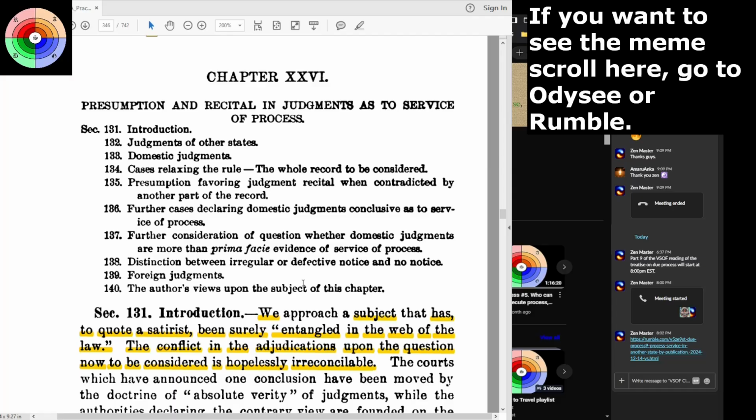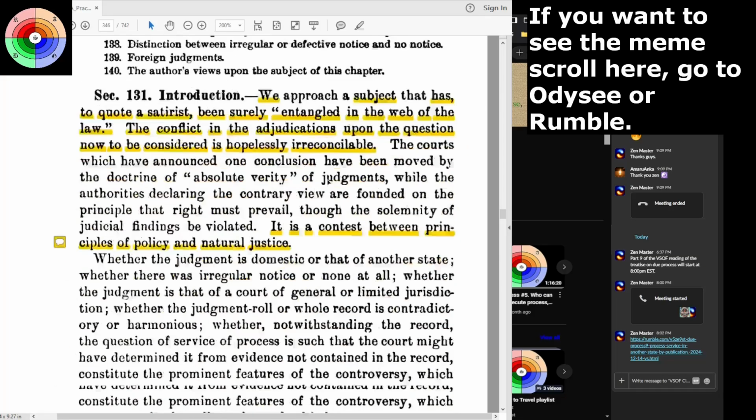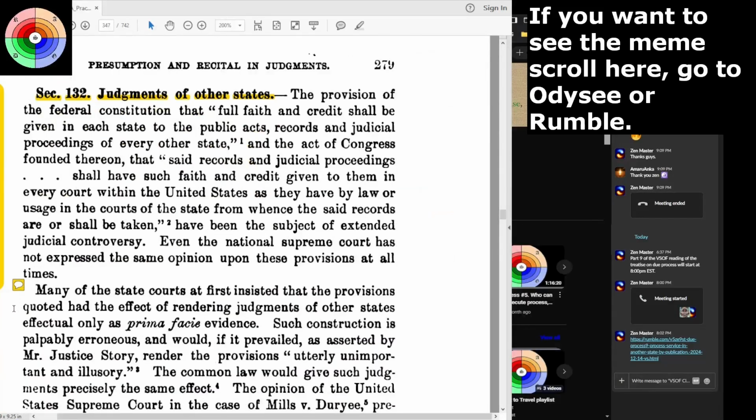It means if you're in another state, let's just take New York and New Jersey for an example. Say you get a judgment in New Jersey and you're going to go do a service of process on something in New York. And this is about the presumption that the New Jersey court's decision, whatever their judgment was, is to be valid. It's to have full faith and credit, as the Constitution says, and how this goes about when it comes to who you're serving, when you're going and getting the stuff from somebody else, and so on and so forth. So just to make it a little bit clear as to what this chapter is.